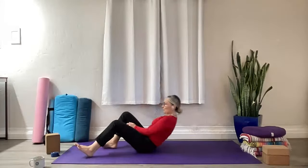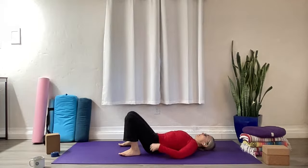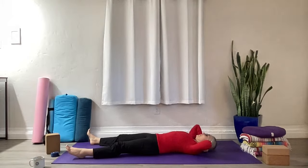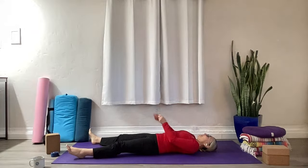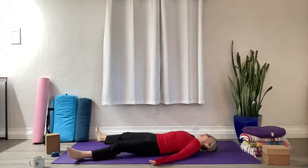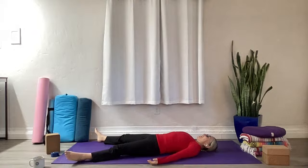Let's release both legs out in front. Shake it out. We're going to make our way into our Shavasana. So come onto your back. Use supports under the knees or under the back of the head if you need to. Of course, you could always blanket yourself if it's chilly where you are. So give your body room here. We're going to do a body scan as our mindfulness practice, because we do our practice every day together.